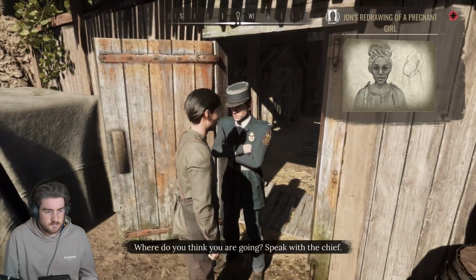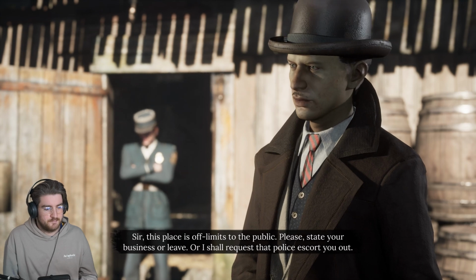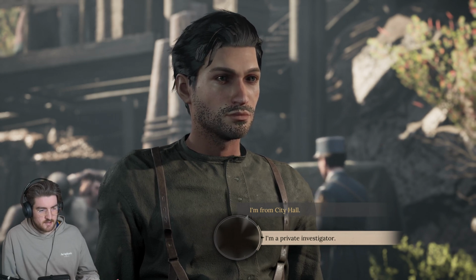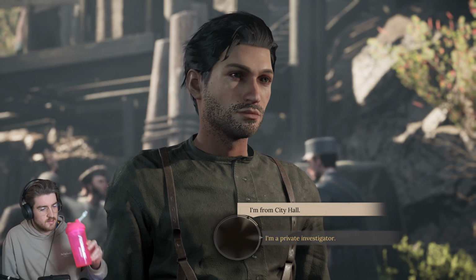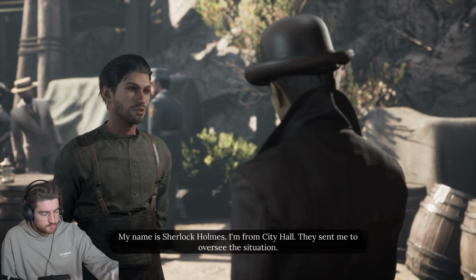Where do you think you're going? Speak with the chief. Are you the chief? Sir, this place is off limits to the public. Please state your business or leave, or I shall request that the police escort you out. A private investigator. I'm from City Hall. Huh, what should I say? My name is Sherlock Holmes. I'm from City Hall. They sent me to oversee the situation.